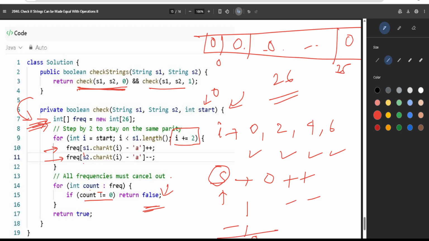So all the characters should be 0. After running these two operations, the frequency should not be more than 0. If it is all 0, it will not return false, it will return true, and in that case we'll say the given string is possible by making an equal number of operations, because the characters are the same.